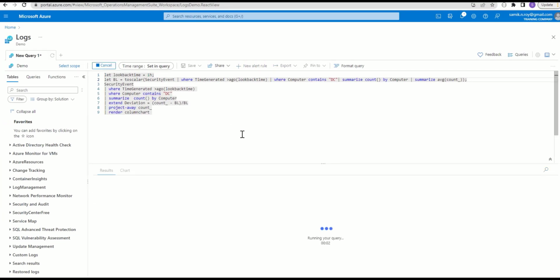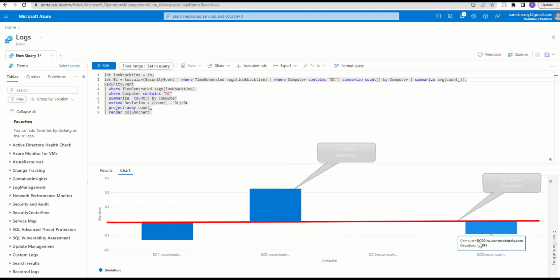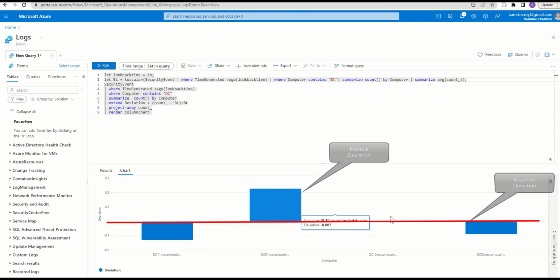Once we do so, you can see there are positive and negative deviations based on the baseline we have shown here in the last 1 hour. So with that, this is a simple and effective query to understand which of your DCs are either generating too many logs compared to the normal or standard one, or fewer logs than the standard.